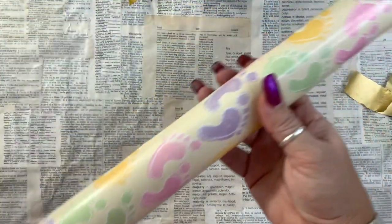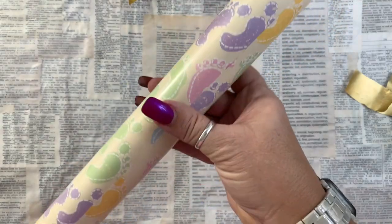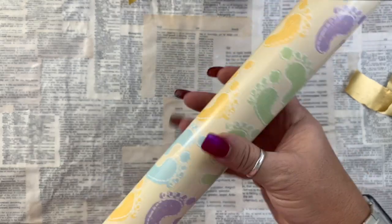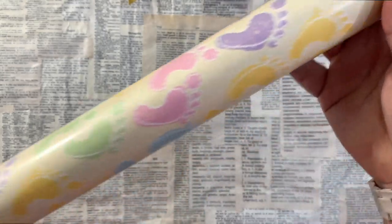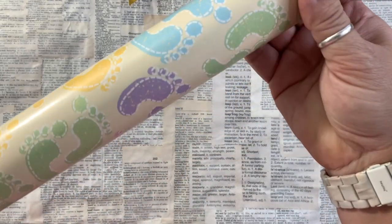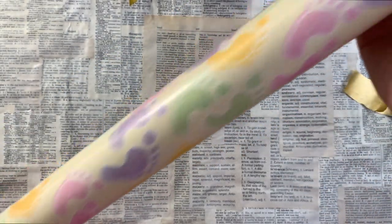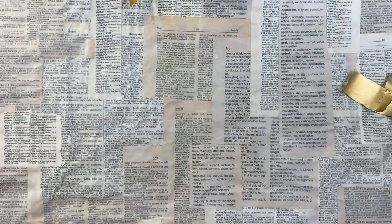And this one was also in the wrapping paper. I'm doing those 2 baby books, and we just found out there's another baby coming, so I have to wrap up some gifts. So cute. I love the colors. If you have to do baby stuff, I think this is adorable. So I got that, 60 cents.